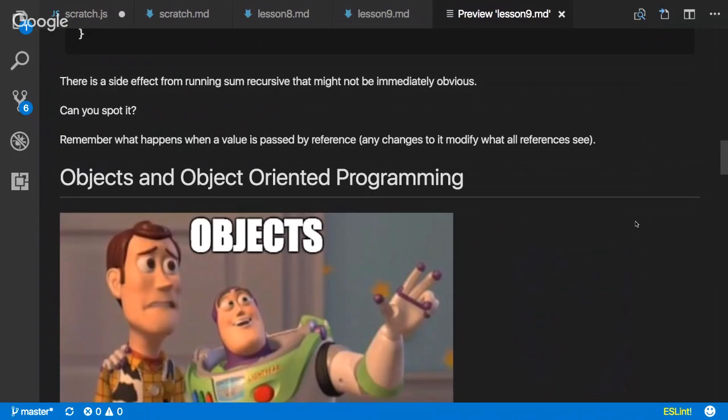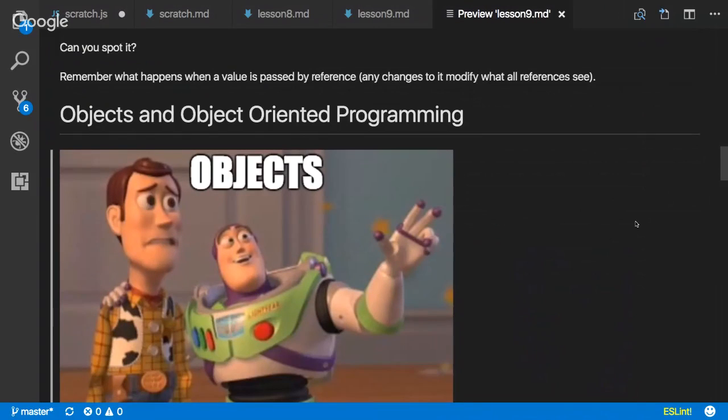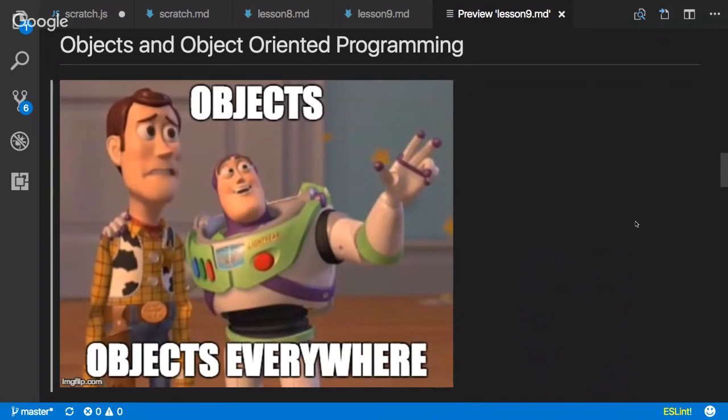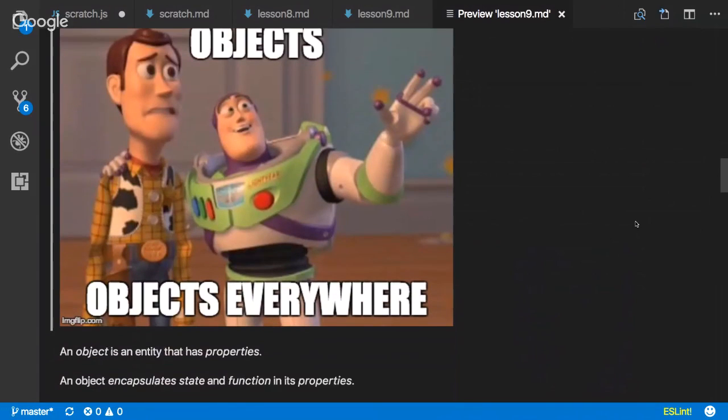I had this in my Ruby class, and it's not quite as relevant, but it still somewhat applies. When you start getting into objects and object-oriented programming, it's going to be objects everywhere. In some languages, Java or Ruby, for example, everything is an object. There's nothing that you interact with that isn't an object, so even numbers or strings are actually objects. In JavaScript, that's not the case. But objects are a very fundamental aspect of working with any of these modern languages. So it's time to introduce these: what is an object, how do we work with them in JavaScript, and then we'll keep building on that.